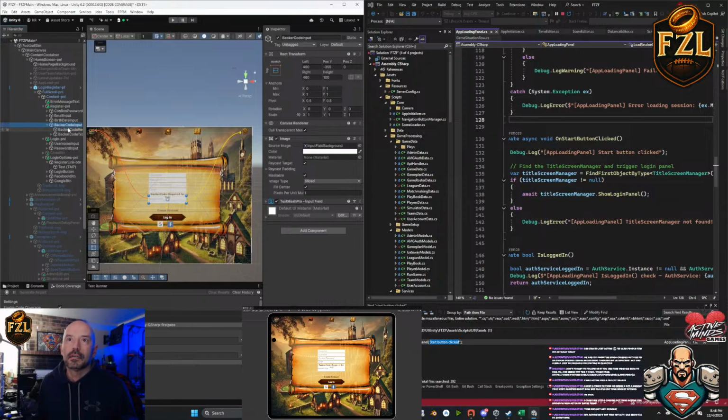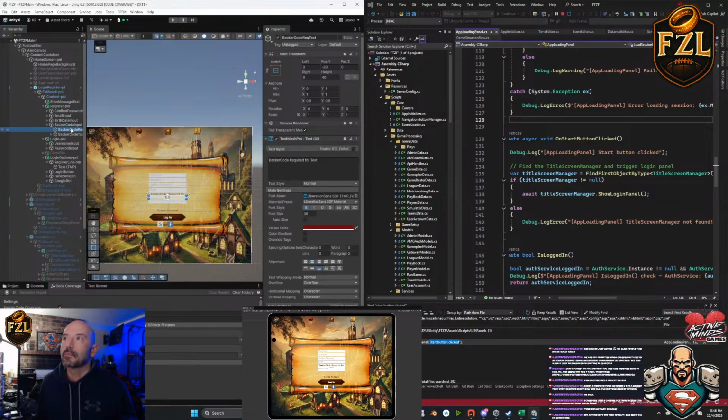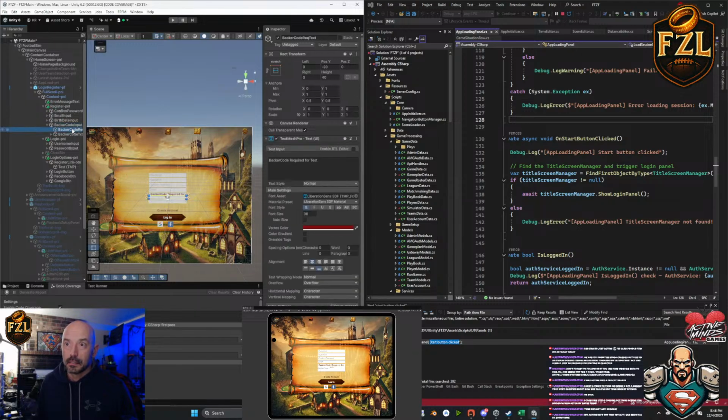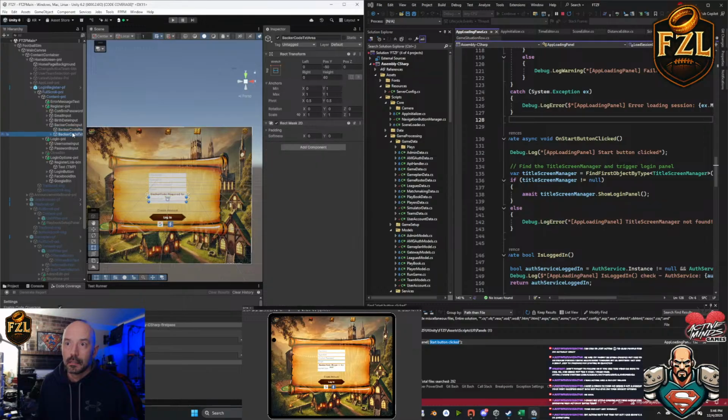What did I put in here? So stretch, top, 40-20. It should be within here, but it's not. For whatever reason. Alright, so I got something here that's showing up.